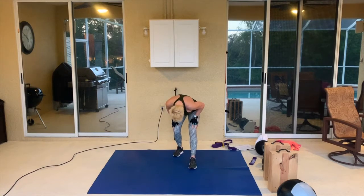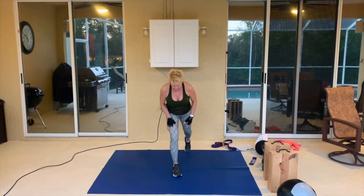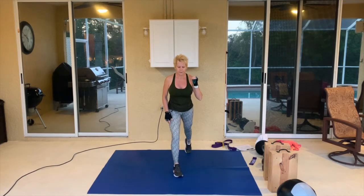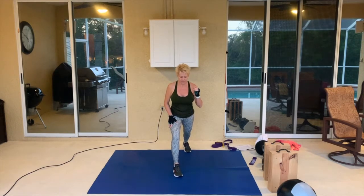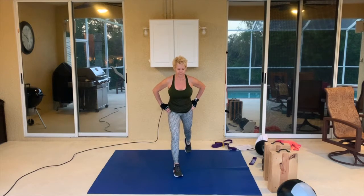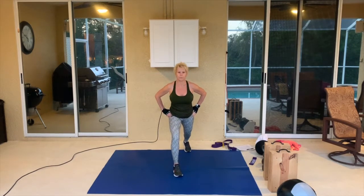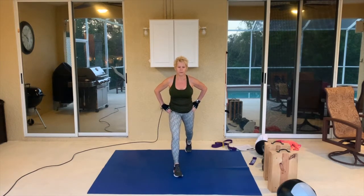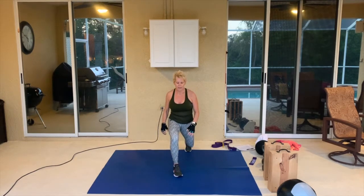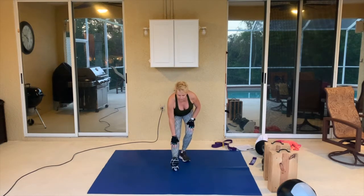And roll it up, tuck the head. Switch legs, left leg's gonna go back and you're gonna raise up and down. Lift onto the toe. Lift up and down. We did these for quite a while, didn't we? Because I was talking. Four more, four, three, two. Gonna hold it, drop the knee, pelvic tilt, get that hip flexor right here. And then we're gonna slide the left leg in. Right leg is gonna come up. Stretch out that hamstring and that calf.